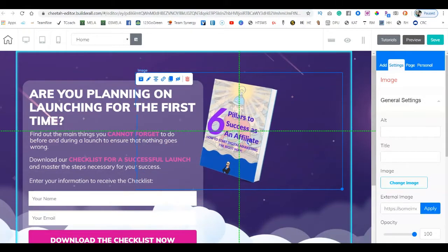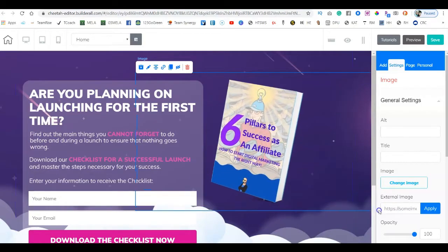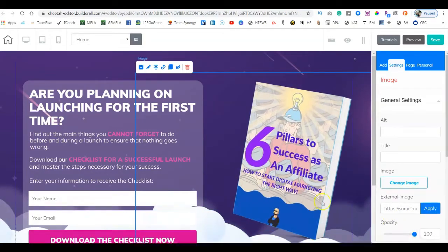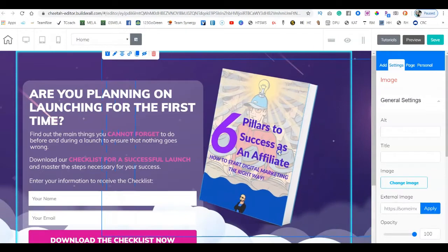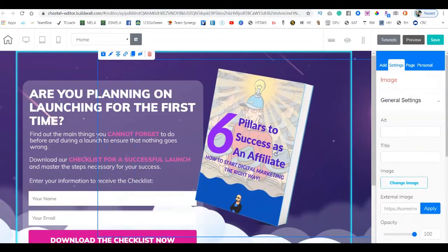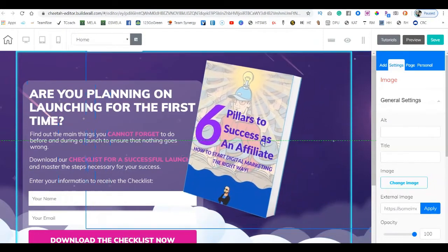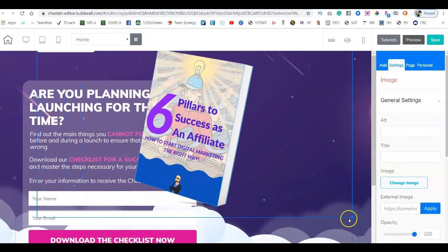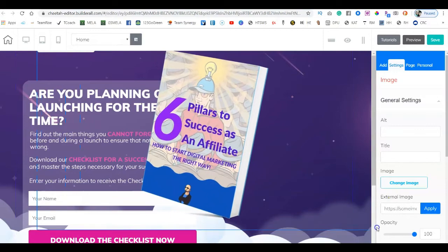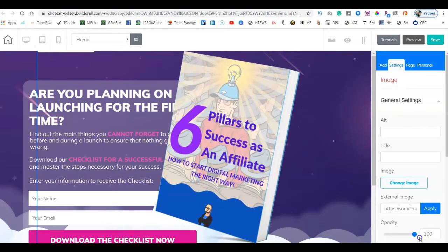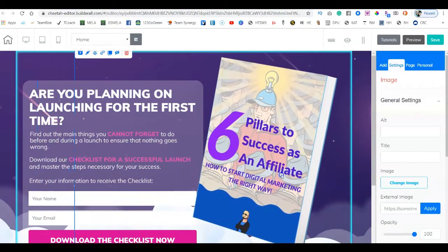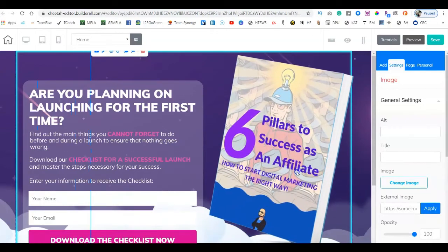So you can change it a little bit, not too much, so it won't be too crazy. But yeah, right here, see if I can make it a little bigger. There you go. So you get the gist of it, right?